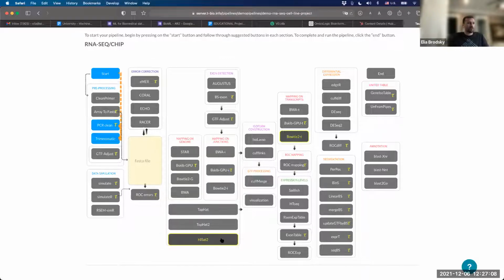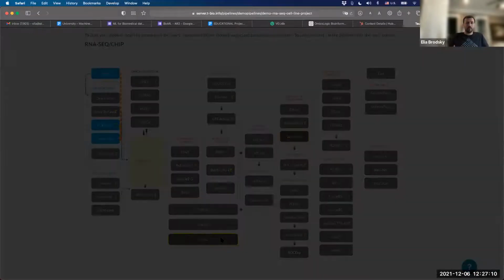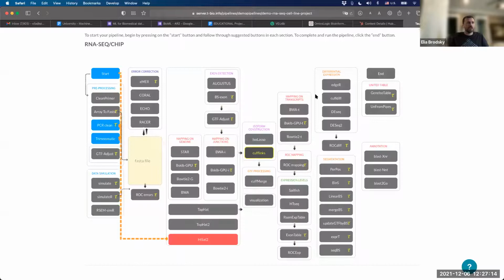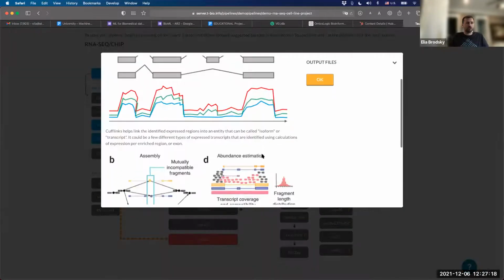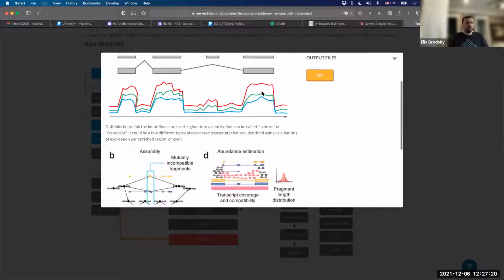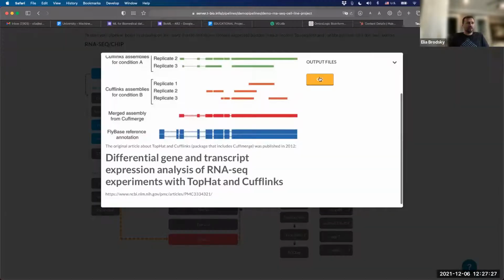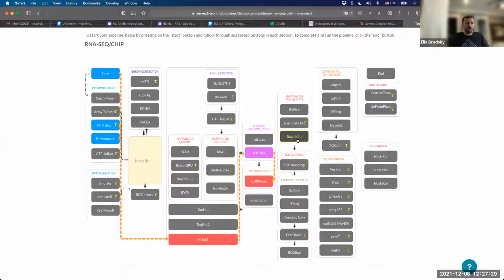So I can either perform HiSat2 for mapping on the genome and developing a novel transcriptome by constructing isoforms or how individual exons are spliced together, making a new GTF file, which I will save for mapping on the transcriptome.